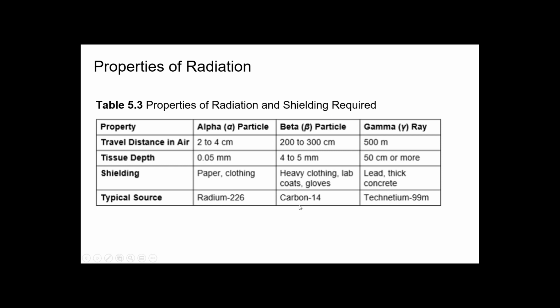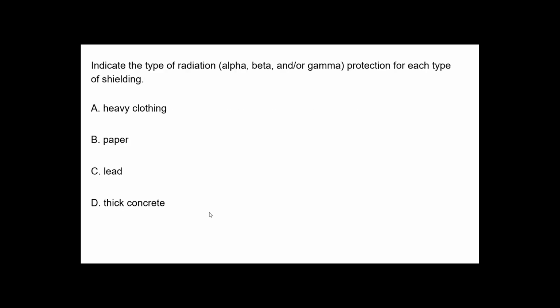Okay, so here's a chart of everything that I was talking about. This kind of covers the shielding, what source, what can give you, if you're looking at which radiation. Here's alpha, radium-226, beta, carbon, and gamma ray. Remember, alpha particles are not as dangerous because they don't travel as far. However, if you ingest it, that's a whole different ballgame. And if you looked at the YouTube video I put up for the Radium Girls, you will understand that they were doing the dipping and then they were putting it in their mouth. So they were taking in small amounts over and over again. That is what caused the problems for them.